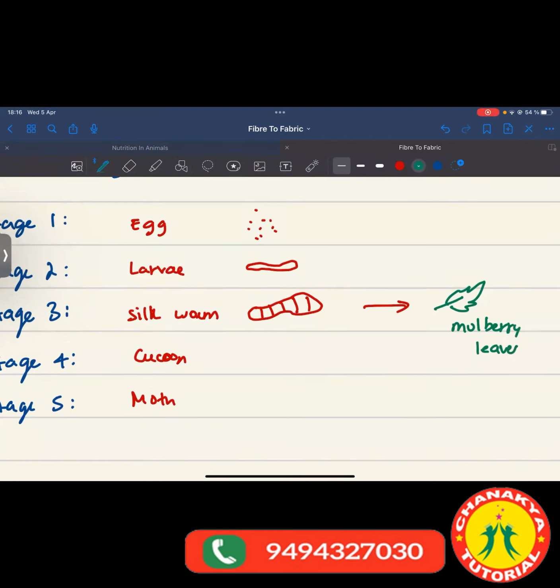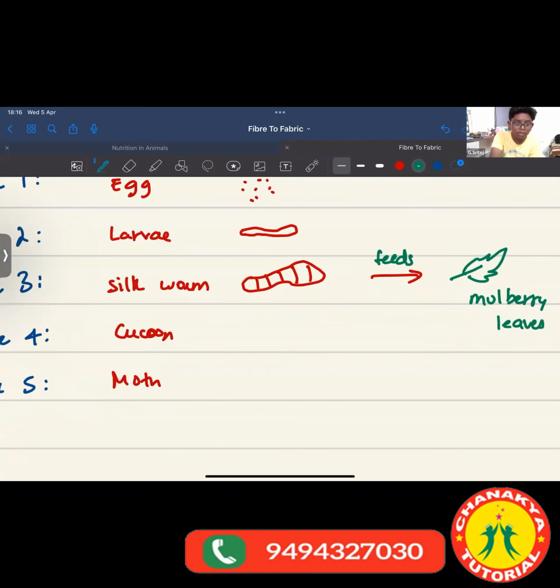Ma'am, should we write this in our notes? You can write it when I give you time to, not right now. Also, when I'm teaching, I don't want any of you to take notes. I want you to listen carefully to the class, and after every portion I teach, I will give you 5-10 minutes to write it in the notebook. So until then, no need to write.